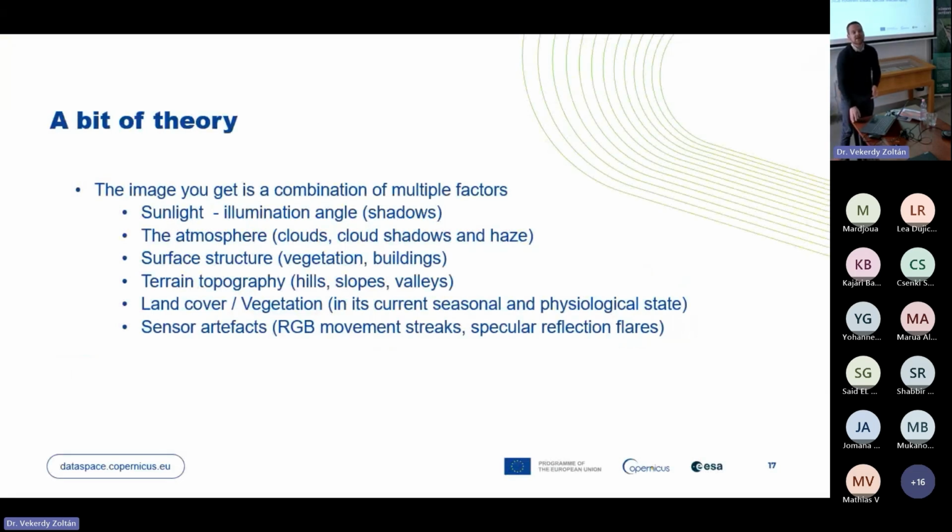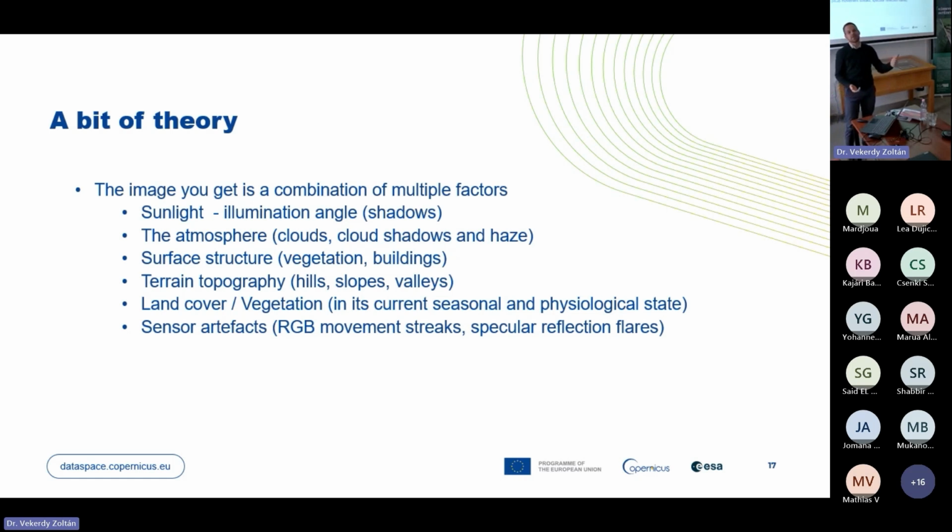So remote sensing is a mess. I've once been to a remote sensing summer school in Finland. After courses, we were sitting in the sauna and everything was all misty and hazy. And so Wolfgang Wagner from TU Wien said, this is what remote sensing is like. Trying to read somebody else's newspaper across the sauna, because there are so many different things interfering with the optical signal, right? So what you get is a combination of multiple factors.